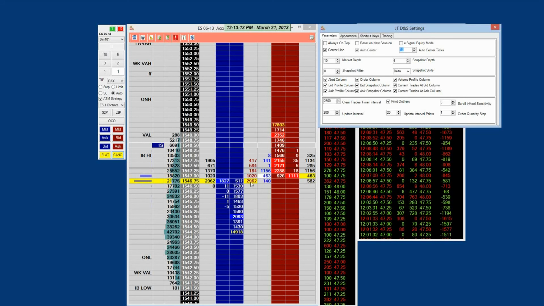So as we've moved down, it's taking more and more contracts to tick down through each level. It gives you an immediate history of what it's taken to move through a level. So if you're a scalper, you might say, okay, the bidders are firming up there, I might try and scalp along on that.